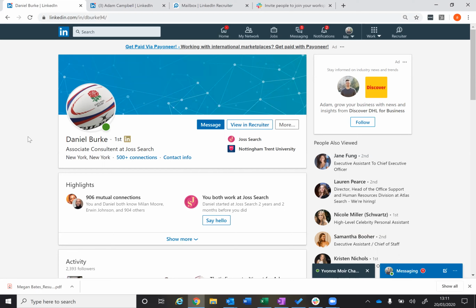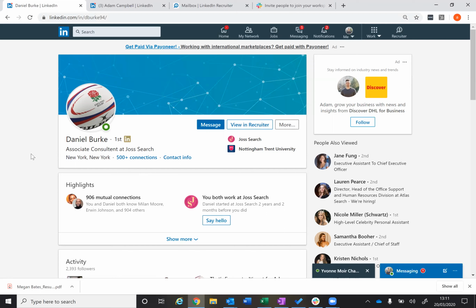Whatever the purpose is, you can design your LinkedIn profile to highlight that in the best possible way. And once you have your profile up to scratch, you can then start to market yourself more effectively and network. When people land on your page, they're going to have a better response to whatever you're saying or doing or interacting. So firstly, let's have a look at what we can do here to improve the page.